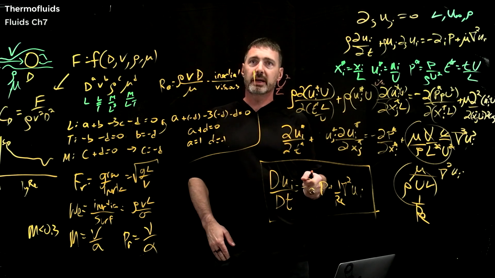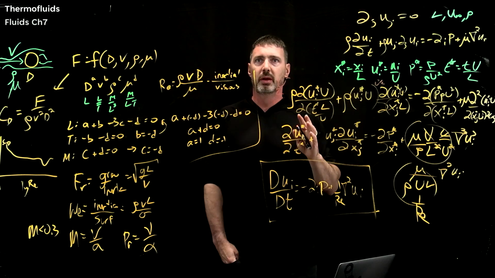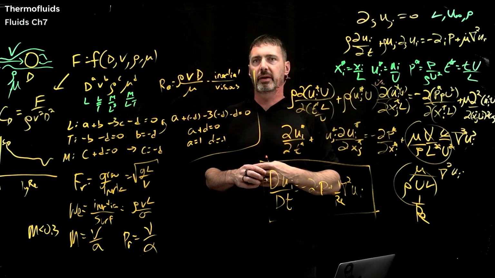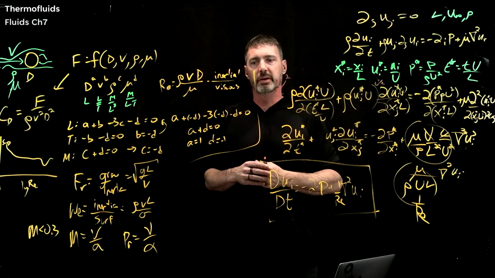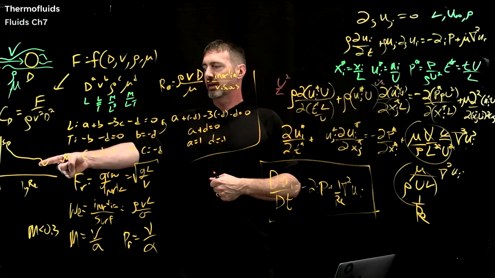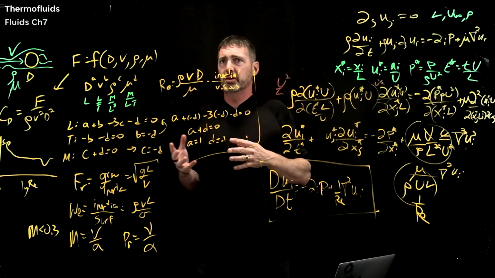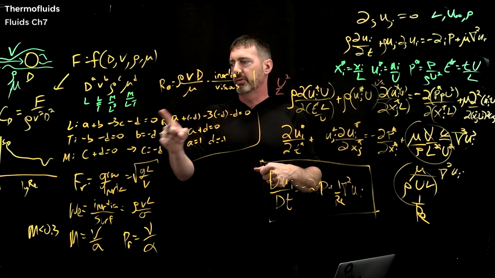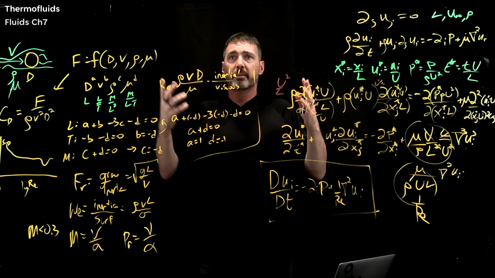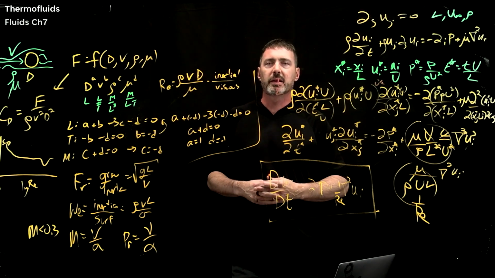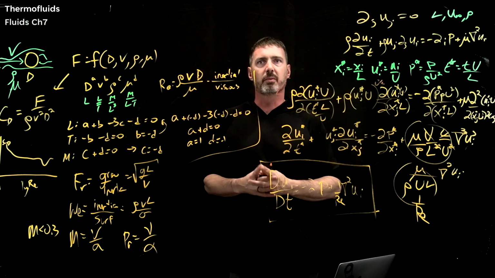What's really nice is it allows you to not have to worry about what happens if I double the size of the ball, or what happens if I do this in a slightly denser or lighter fluid. Basically, this experimental result is true. You just figure out where you are in your Reynolds number. If you double the ball, you double your Reynolds number, back to the definition of Reynolds number. So you might go from here to here, and you're done. This really simplifies a lot of calculations, experimentation, and results.